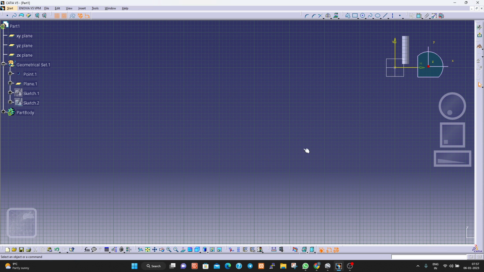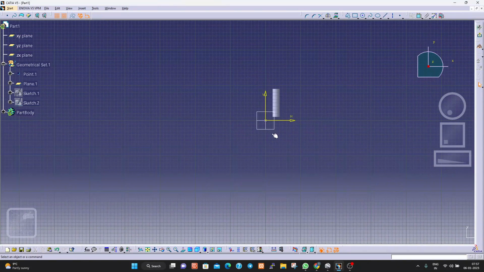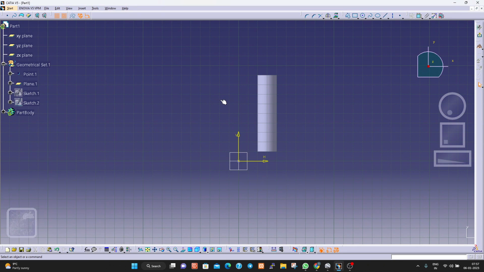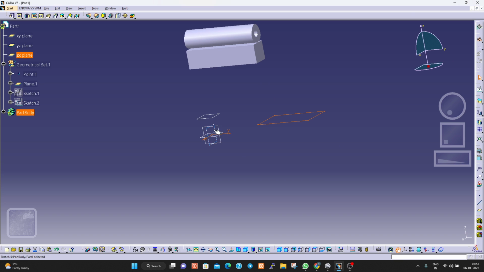Actually, this is the feature that we have seen in SolidWorks, the swept feature. In this we have to make different shapes like this one, and exit from here. So this is on this plane.